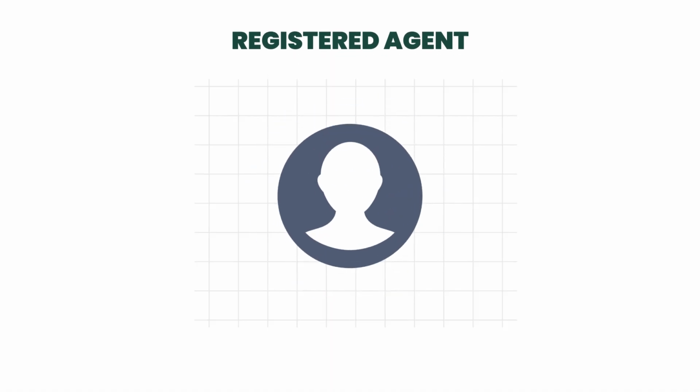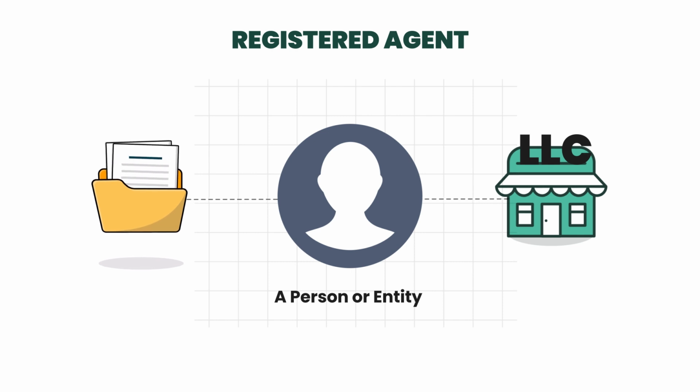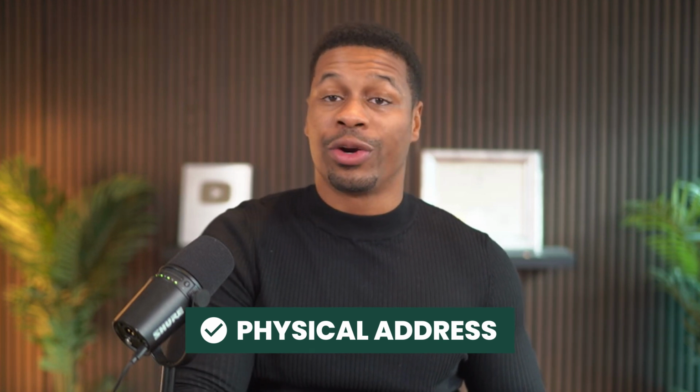Now, a registered agent is simply a person or entity that is authorized to accept legal documents on behalf of your LLC. And to qualify as a registered agent, you typically just have to have a physical address in the state where you are forming the LLC. Now, with that said, if you want to, you can personally serve as your own registered agent. But let me warn you, if you do, your information will become public record, meaning your personal name and the provided physical address will be publicly available, which may pose privacy issues for some individuals.